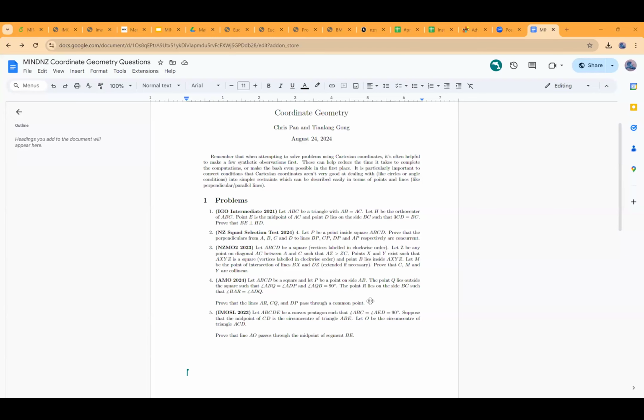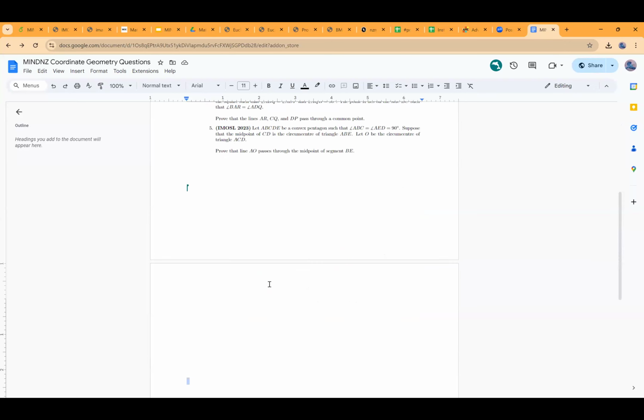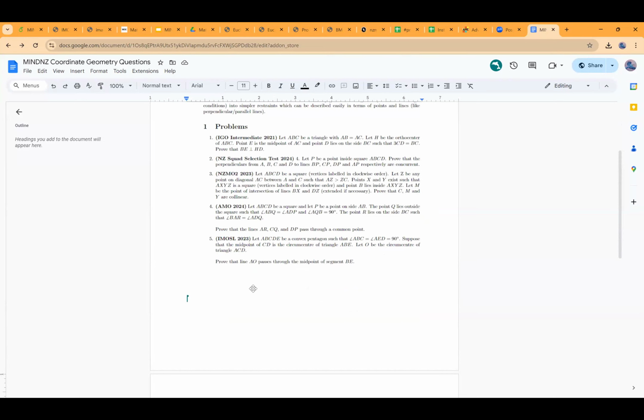Okay. Funny story about this one. This was used in the January camp this year, and I did not solve it. Oh, why is there a 4 there? Okay, that's a typo. Anyway, it was problem 4 on the Friday test. I didn't solve it. It was a bit too hard for me. Honestly, the non-coordinate-bash solution wasn't even that hard, but I could not find it. And after the test, everyone was just saying it's coord bash.